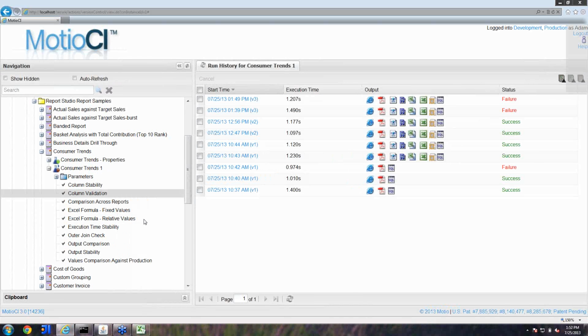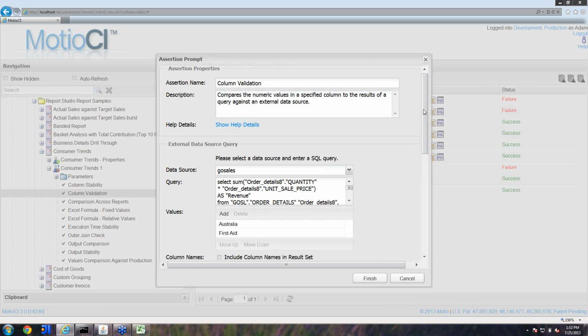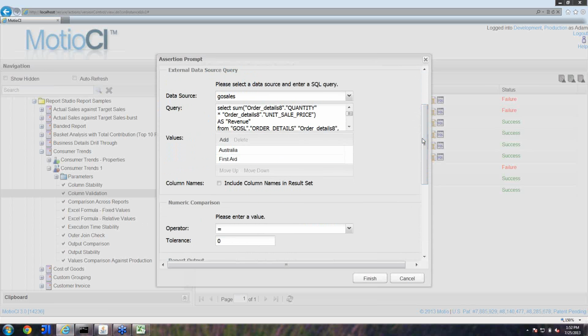So first off, when I bring up this prompt page, you'll see there is a lot going on here. But it turns out that it's actually surprisingly easy to set up. First off, you do need to say which data source you want to connect to. In this query section, you're putting the actual SQL that will run against your data source. And then you're just putting in the parameters that you want to submit as part of the prepared statement that will be run with this query.